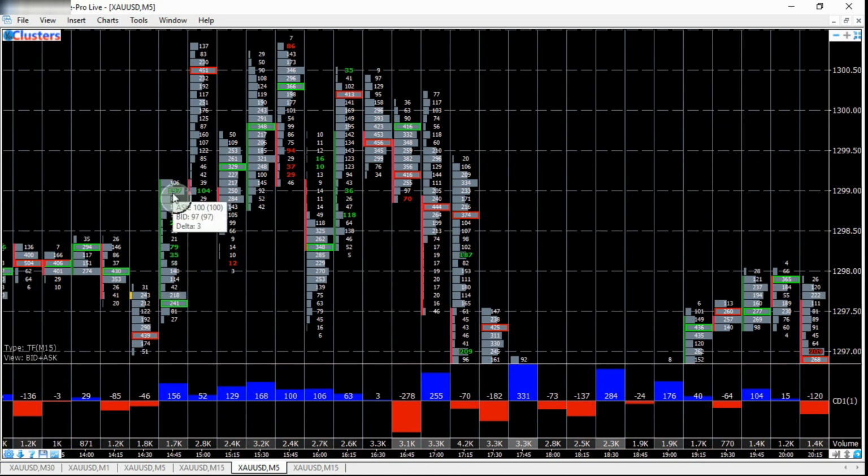Why? Because in order for you to get an imbalance here, which I set to 300%, you need to not only have an imbalance of either the bids to the offers or the offers to the bids, compared diagonally, but you must have also, or price, I should say, I keep saying but price must have also been dominant at that price level when it was the bid or the offer.